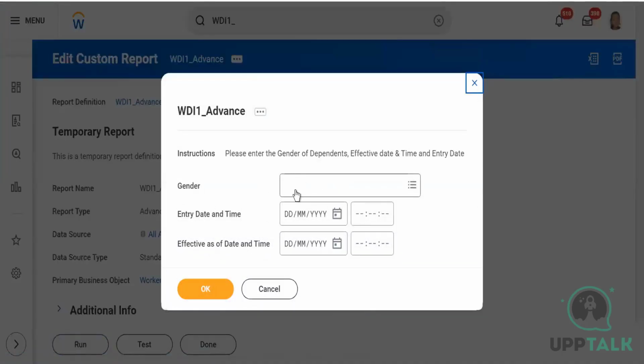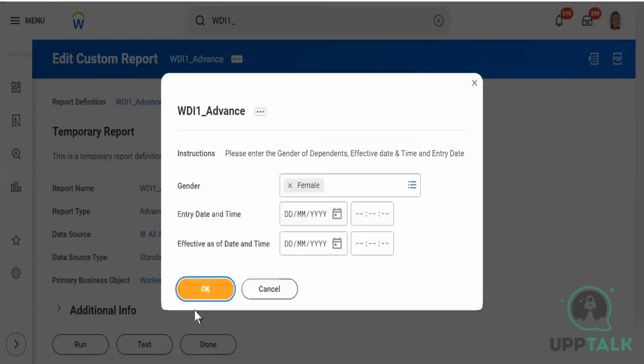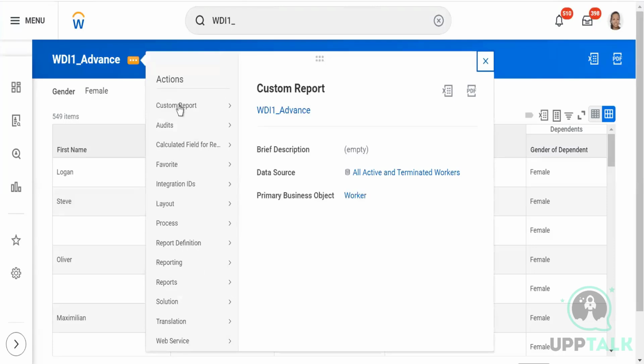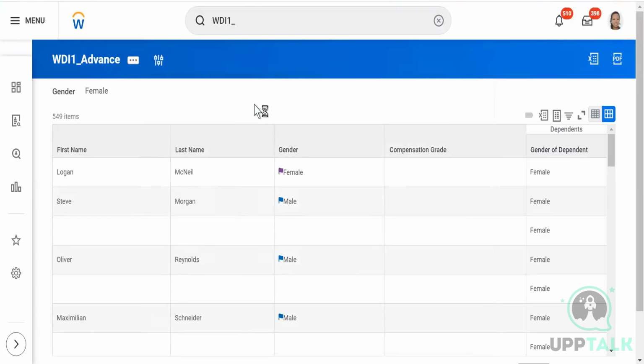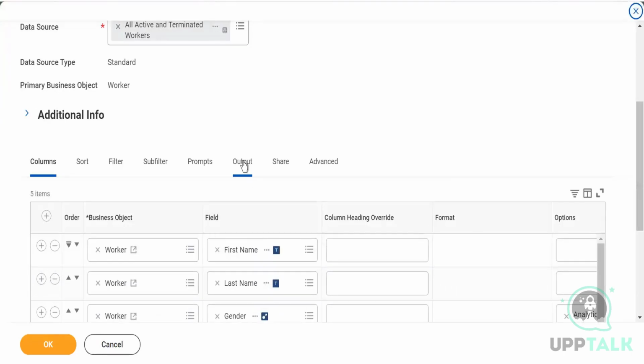I'm so sorry. Okay, I'll just add one female and then click on OK. So how is this report coming in front of us right now? Tabular format, right? It's a table. But Workday gives you an opportunity that you can actually use a table or any other format also. Now, when I say any other format, what does that mean? So you can generate charts, graphs, all those things you can do. Ideally, it's very rare that you would see in Workday that people are using it.